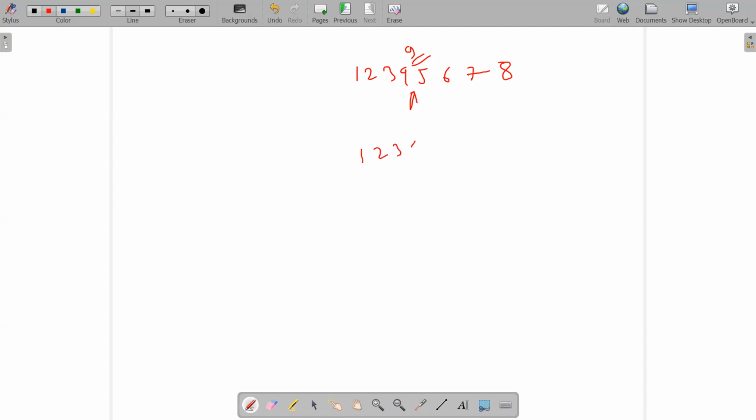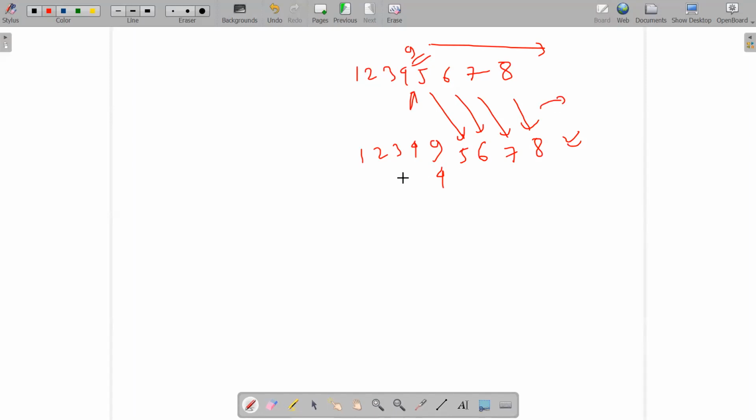Then 1, 2, 3, 4, whatever were their previous indices, remain as they are, correct? 9 comes and becomes the index 4 element. Each and every element gets shifted towards the right by one position. Am I correct? All the elements towards the right of 9 will be getting shifted by one position, so their index value would be increased by 1. Element 5 would get its new index as 5, 6 would go to 6, 7 would go to 7, and 8 would go to 8. Correct? That's again in the worst case.